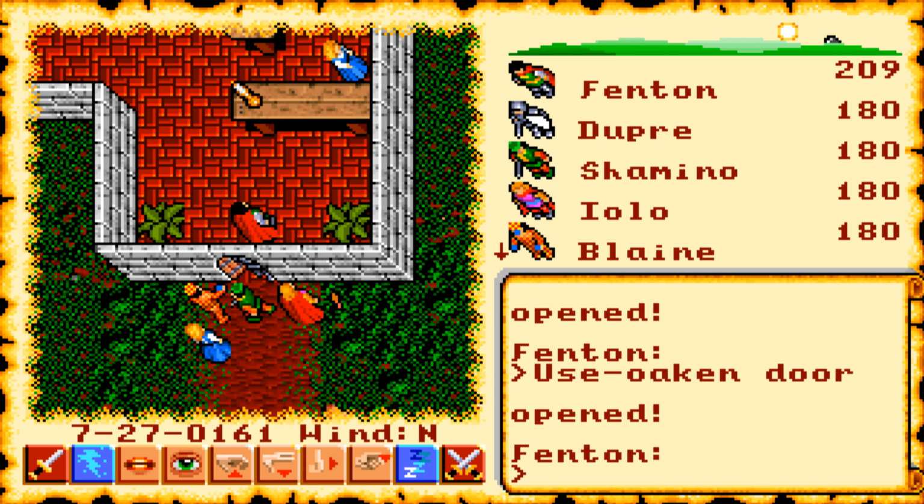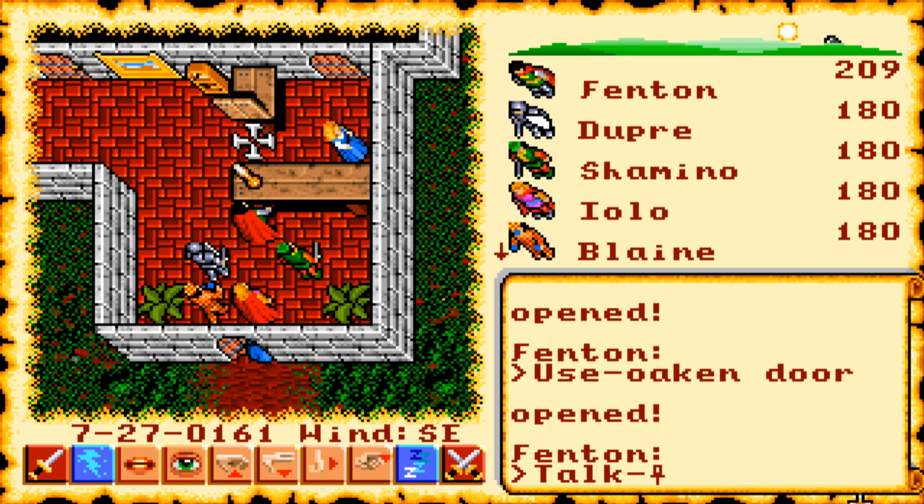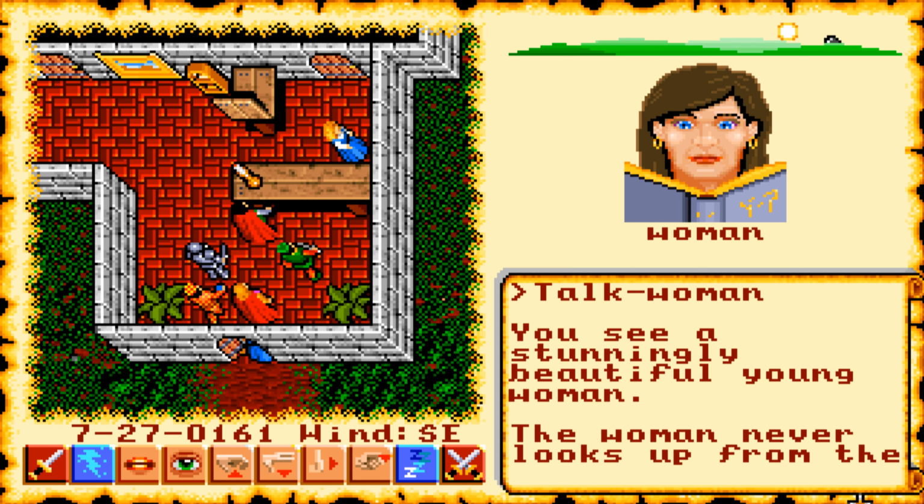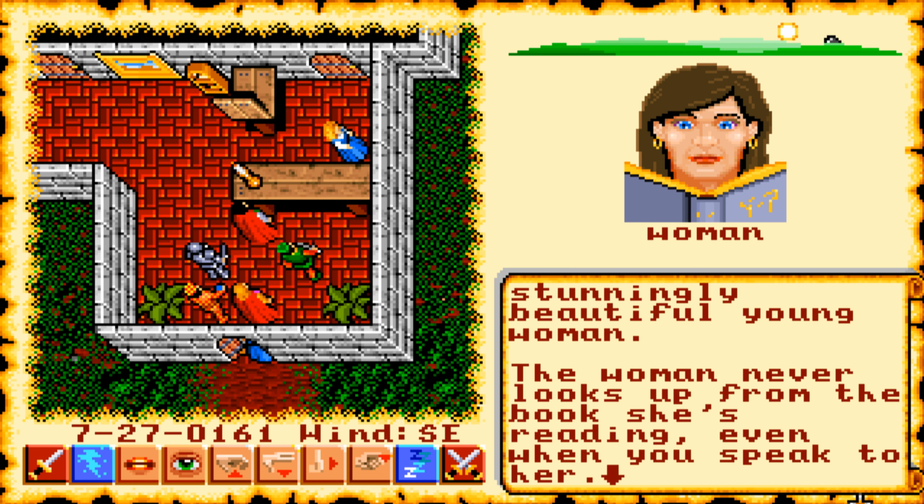Now, let's go ahead and see who's at the desk. Okay, looks like this is a friendly person. Let's talk to her. You see a stunningly beautiful young woman. The woman never looks up from the... Oh boy, she's one of those. Looks at books all the time. You can see why. The woman never looks up from the book. She's reading even when you speak to her.